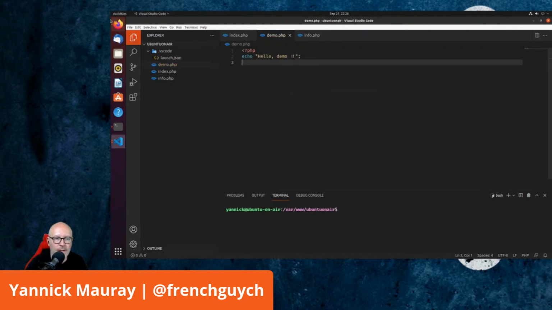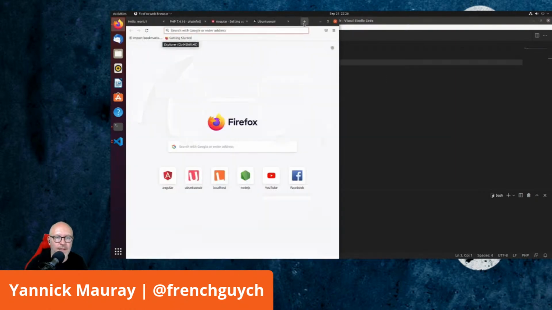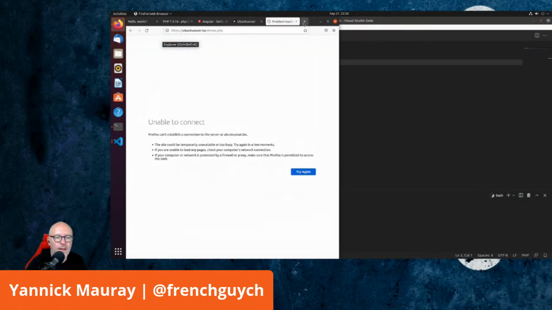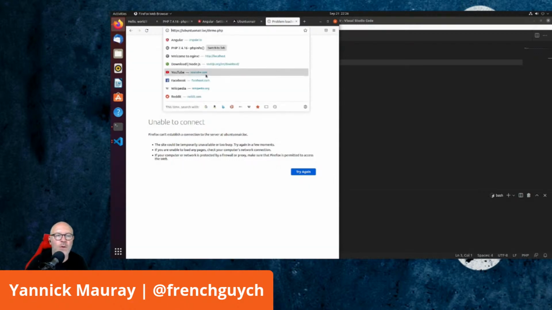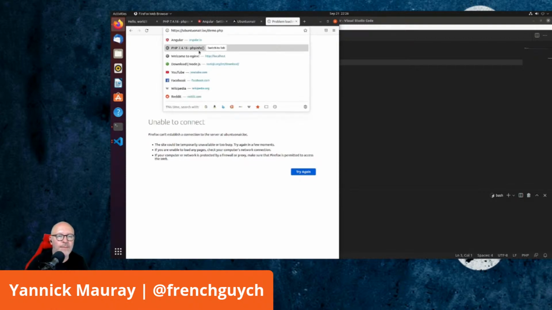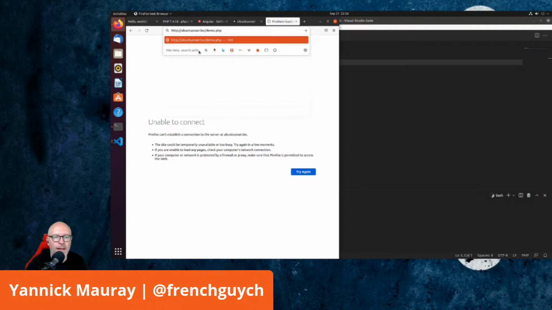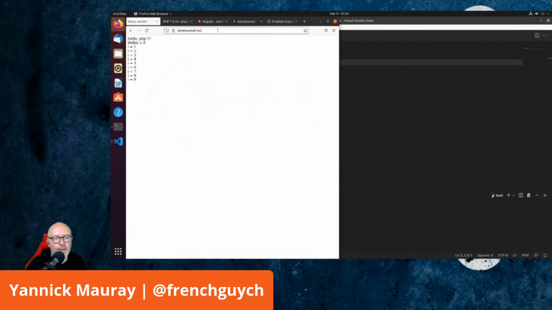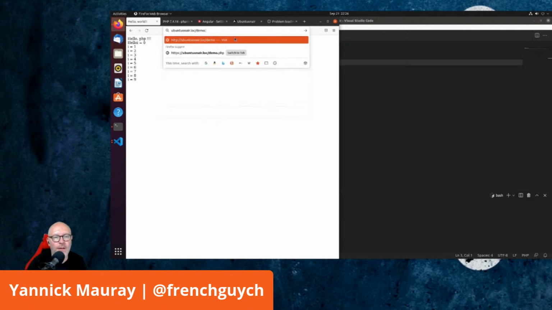Okay, let's have a look if that even exists. So ubuntuonair.loc/demo.php doesn't work. HTTPS? No, not HTTPS. HTTP. Stop being a pain in the backside, Firefox. Why are you doing this to me? So why is this one working and not this one?